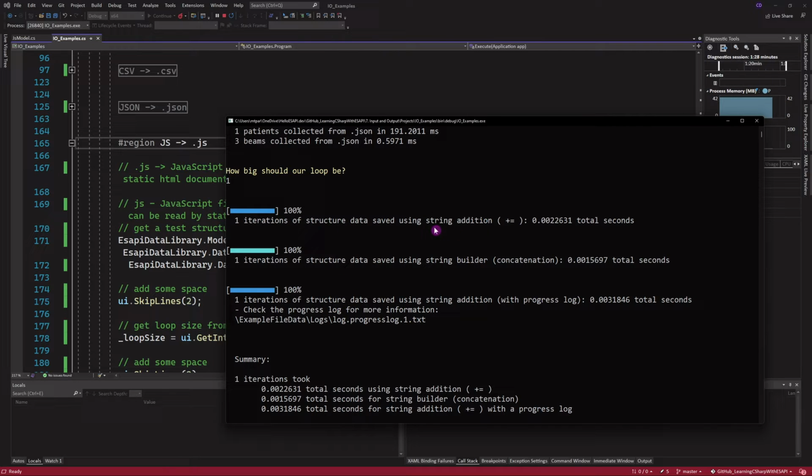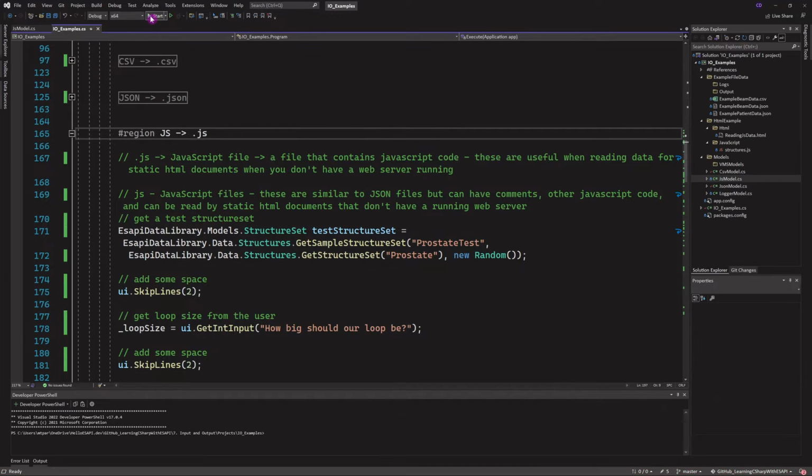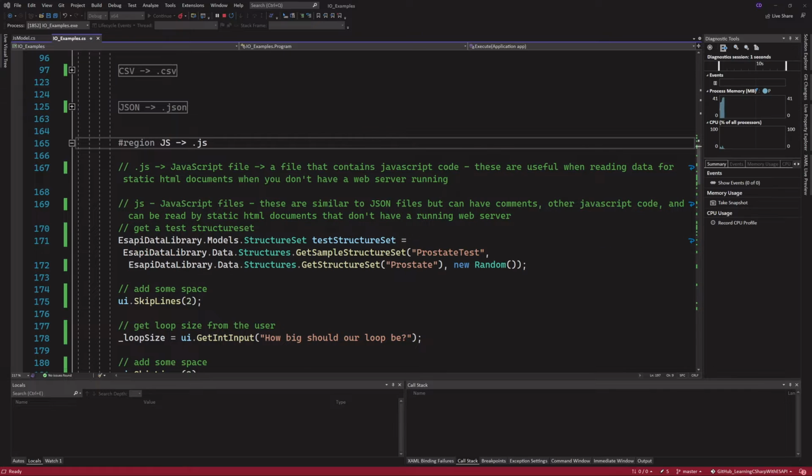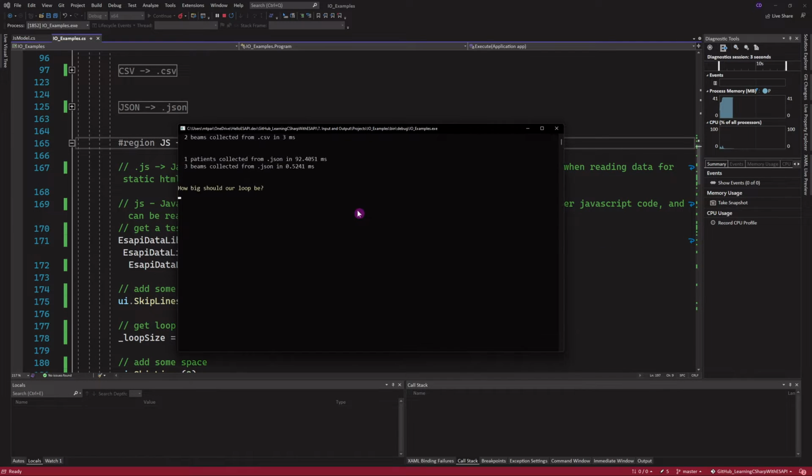Let me stop, and then just to recap, it does it 2 different ways. It will do it using string addition, using plus equals, but then it'll also do the same thing the same number of times using a string builder. And you can see that it took 0.0007 seconds less to do it using a string builder. And just really quickly, so you can see the point of what this project was, so that we could test how long they take.